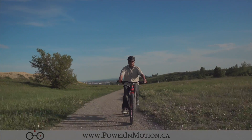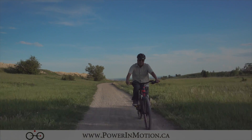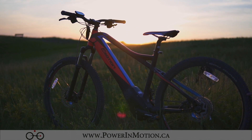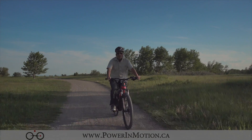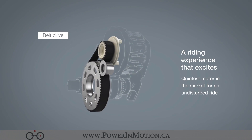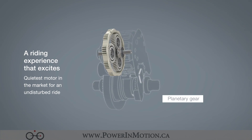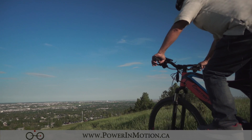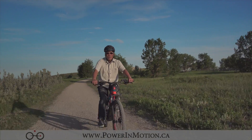Brose is a company really specialized in auto parts in Germany. They make a lot of motors and electric components for the auto industry in Germany. The other really nice thing about this particular motor, this mid-drive system, unlike all other systems, is it's actually belt-drive internally. So what that means is it's much more quiet, much more stable, and they make it probably one of the smaller mid-drive systems you can get. When you look at the bike, it doesn't even look like an electric bike because the battery and motor are so compact.